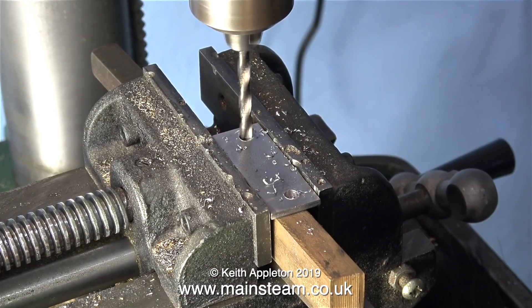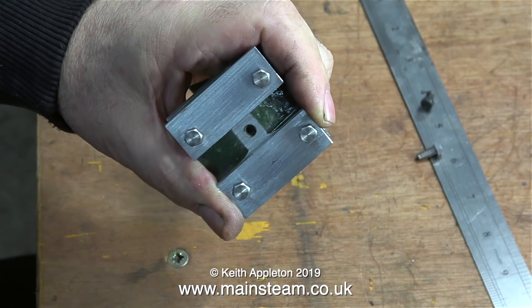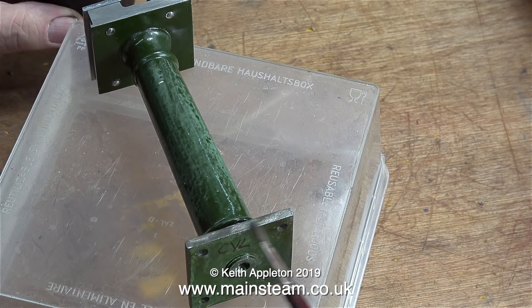I was very pleased to see that when I drilled the holes in the metal plates using the 3/16ths drill, they were in exactly the same position as they were held in the machine vise for drilling. Here's the finished job with the steel plates bolted in position on top of the column. It's time now to repaint the column.